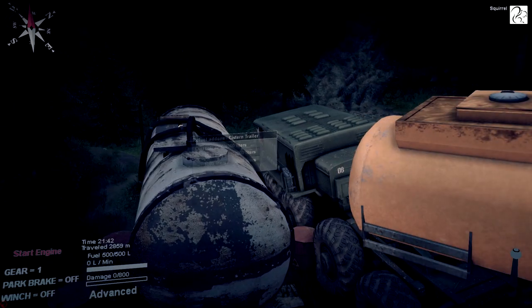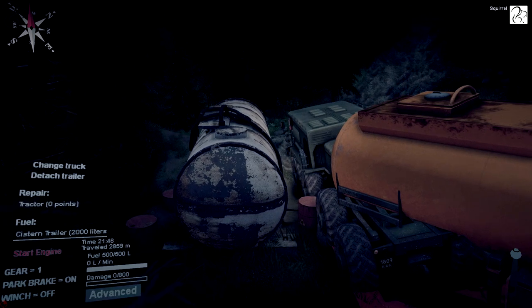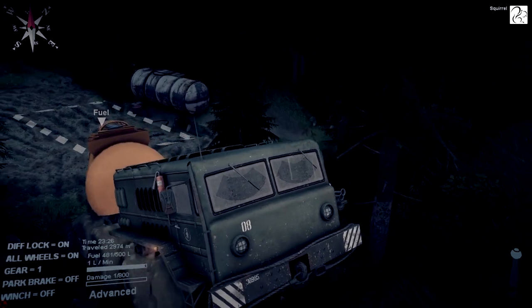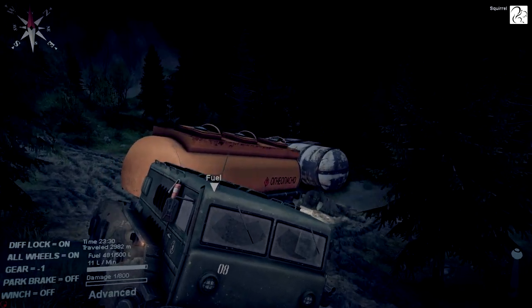Now, what did we do with the fuel? He's got 500 litres of fuel. Cistern trailer, 2,000 litres. So he's full up on fuel, I believe. I just want to double check this. I don't want to make a mistake on this one. I need a sharper turning circle. Come on, turn, turn. There we go. Keep going round.